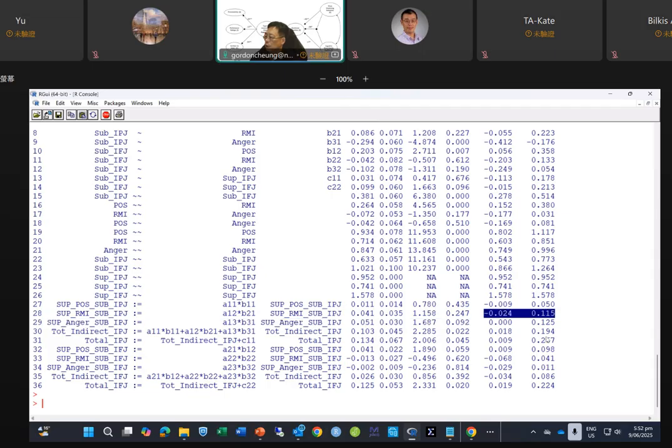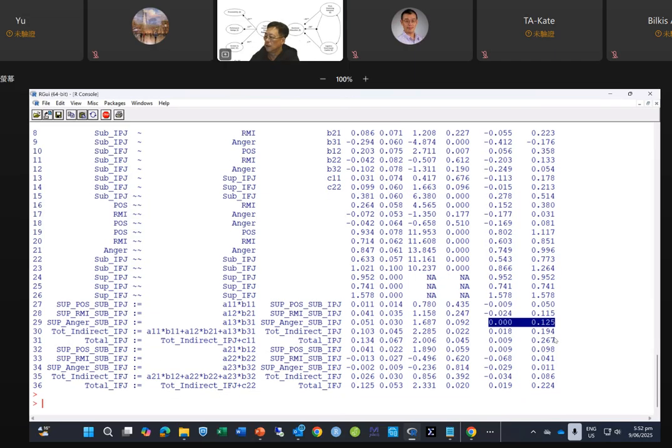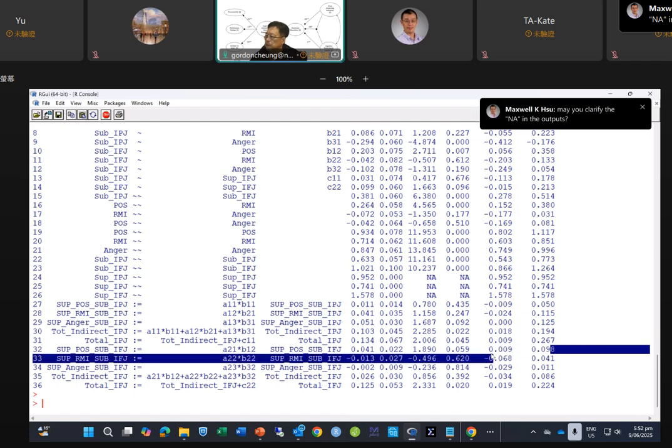This one, not significant. Oh, this is your lucky day. It's 0.00, okay? So this is significant. We got a significant effect from supervisor through anger to subordinate interpersonal justice. It is significant. Do you notice that if we look at the Sobel test, the p-value is not significant, but our bootstrapping shows that it is significant. Total indirect effect is significant, the total effect is significant for the informational justice.